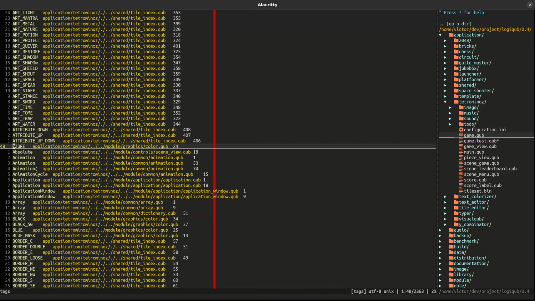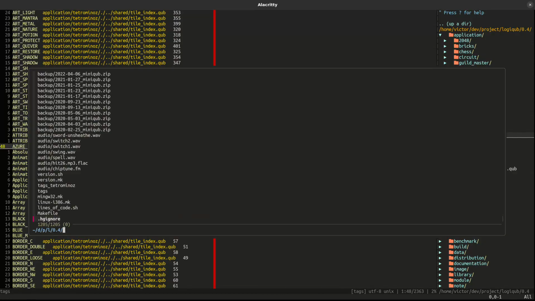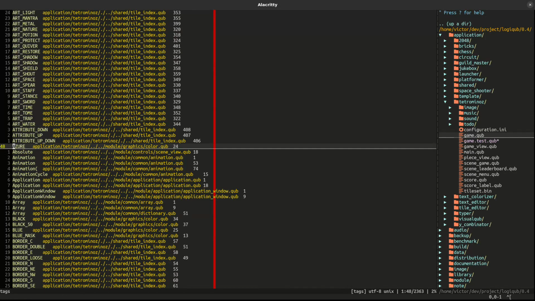Alright, let's go see the implementation of the preview. By the way, for FZF you can use the built-in command here, which does the same thing. This is just starting FZF alone, and if you want a preview window, you do preview like this.